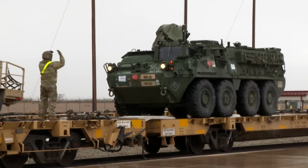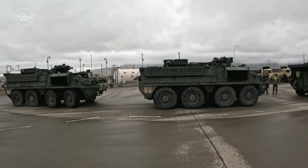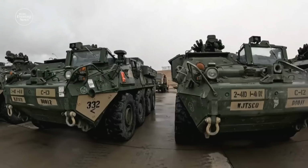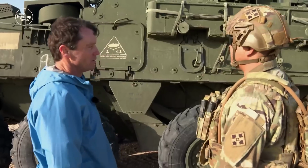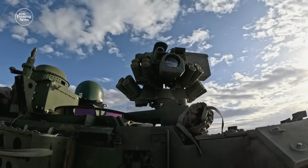We were at Fort Bliss in El Paso, Texas, when the Army delivered more than 50 armored Stryker fighting vehicles. He's checking the BC hitch. Designed for the battlefield, they are a centerpiece of President Trump's plan to seal the southern border. No weapon systems on this one? No, there's no weapon system on this one. Again, we're just using the capability of the camera right now for scanning and detecting.